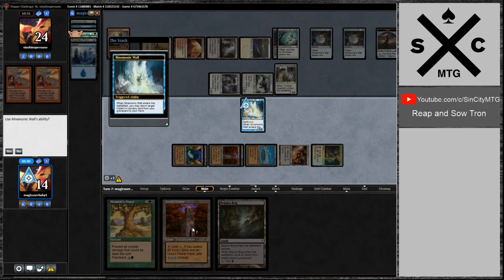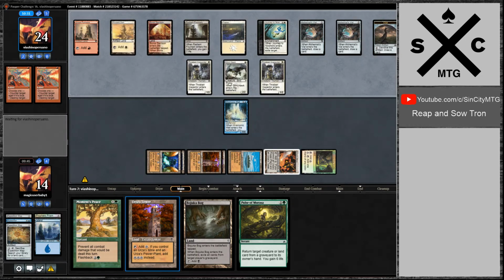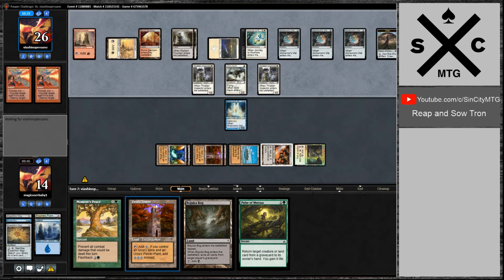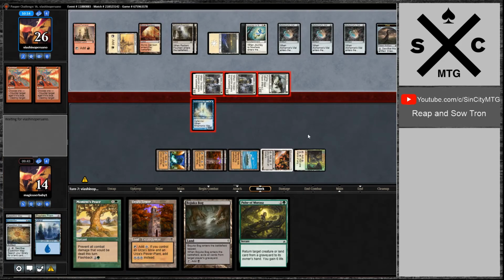What did he just do? He cycled his Clue. Yeah. And I have a way to fetch. If I just get Mystical Teachings, I can go fetch Ray of Revelation in this game. What does that do? It destroys Journey to Nowhere, basically. If he kills it, I just pulse it and then bring Pulse back.